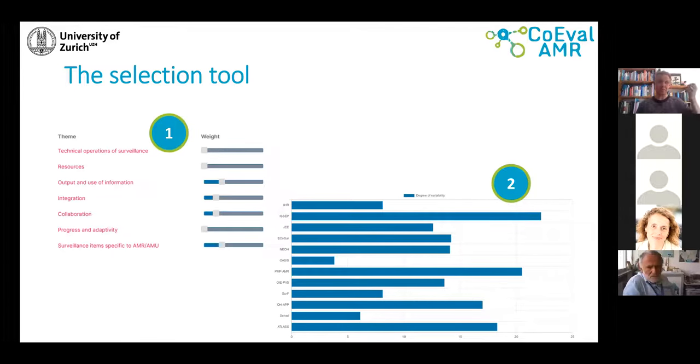So when it comes to deciding what you're going to do and which tool you're going to select, you're going to have to think about what your priorities are, where you want to go, and maybe it's even a combination of two tools that are going to deliver the needs that you have.